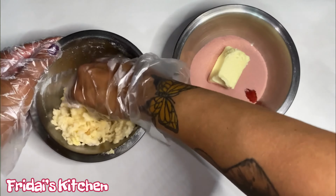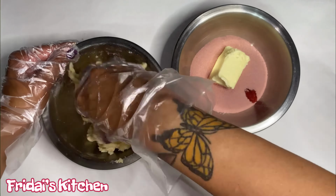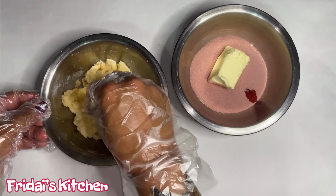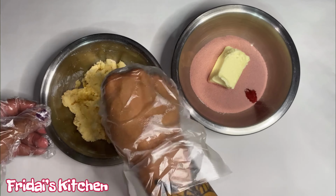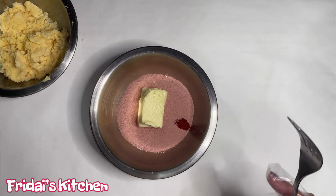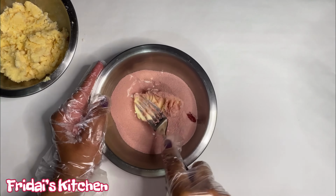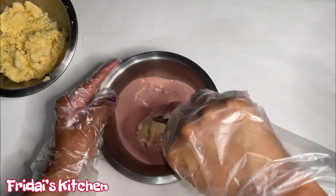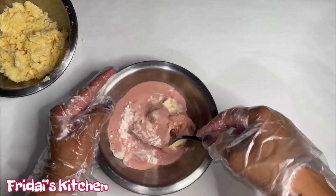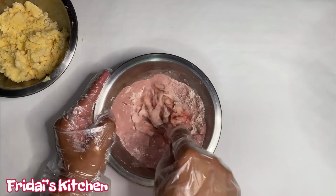Now I'm going to go in with my hand and just make sure that everything is mixed in really well. At this point, I am grabbing the bowl with the jello. I'm doing the exact same thing I did with the pudding. I'm mashing the butter in with a fork, mixing everything in well, and then I'll go in with my hand just to make sure that everything is well incorporated.